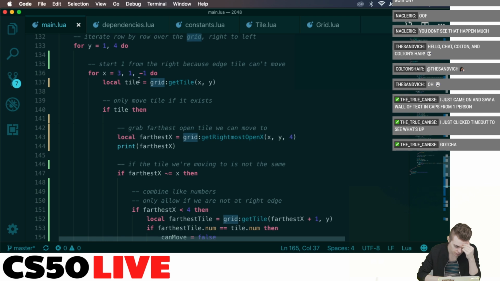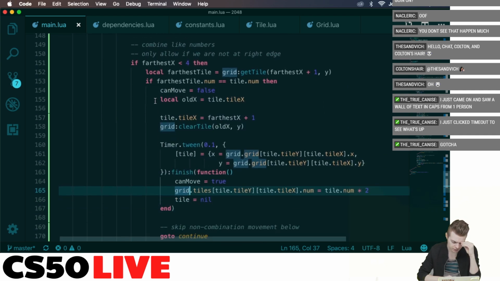Oh, right, because we're getting tile up here. But that's the tile that we are moving in. Oh, right, we're getting rid of tile, but we're keeping the existing tile at the end and just changing the number of that in place. Okay, that makes sense.